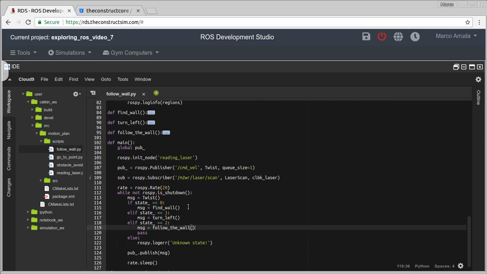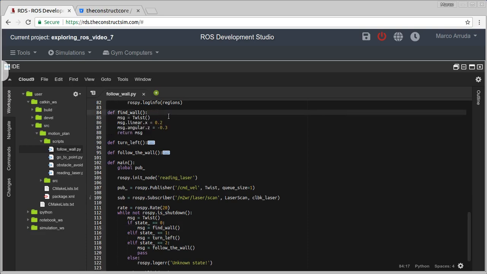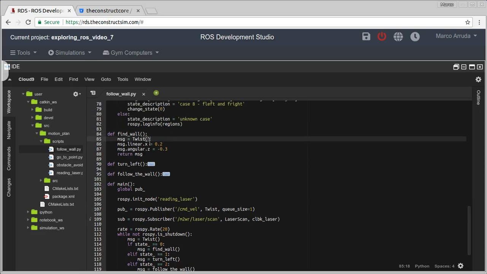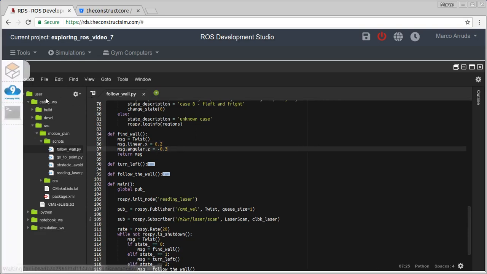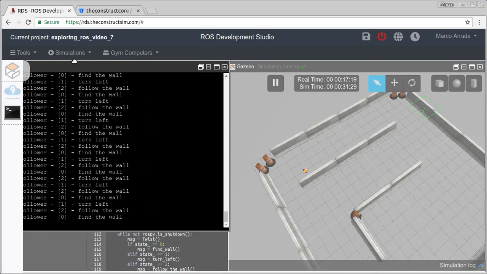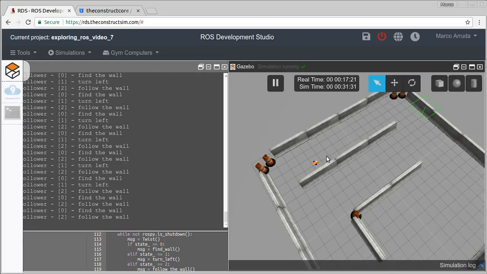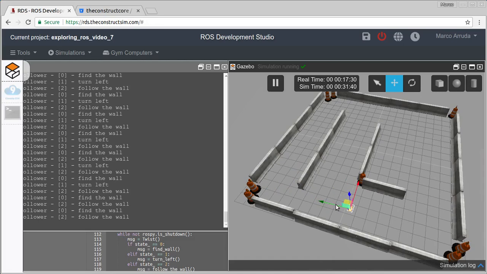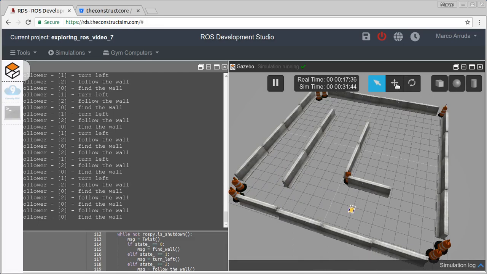In the case where the robot doesn't see any obstacle in front of it, we have to find a wall. So basically, to find a wall, we are just going forward and also turning to the right side. Let's take a look here. I'm going to have the terminal so you can see the state is changing all the time. Let's put the robot in a position in which we cannot see any obstacle. Actually, the laser can't detect the obstacle, but we are not using it because the distance of the robot to the obstacle is less than 1.5 meters.